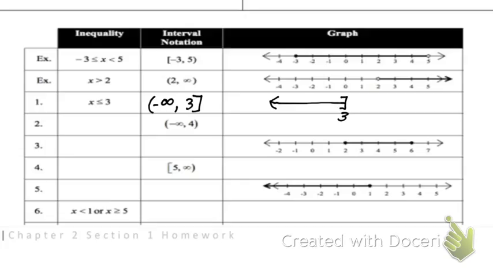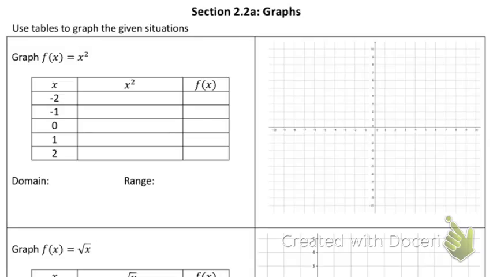Okay, then today we're going to move into more domain and range graphing, and increasing, decreasing, and constant aspects of a graph. So the first thing we're going to do is graph using a table. Usually when we have x squared or something like that, a good thing to do if you don't know what the shape looks like is use -2, -1, 0, 1, 2. If you feel like you didn't get what you wanted out of it, then expand your search to -3, 3, -4, 4.